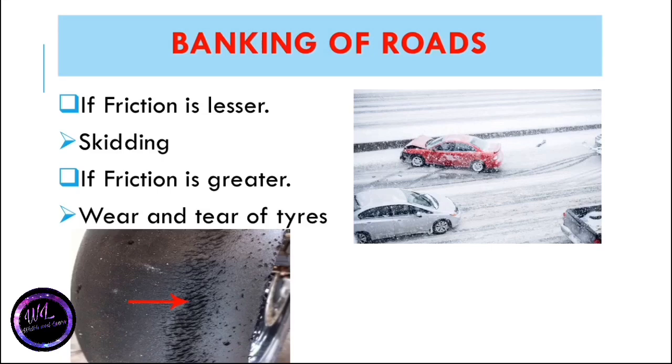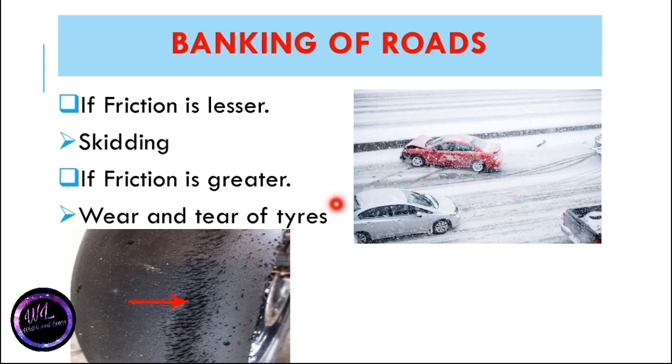Let us talk about frictional force first. There is a frictional force which provides the necessary centripetal force to move in a circular path. But we cannot rely on friction as it depends upon many factors. Let's say rain or frost. This will significantly decrease the friction. If there is rain or frost, it will make the road slippery, which will significantly decrease the value of friction. And what would happen? The car will skid. You can see here in the picture.